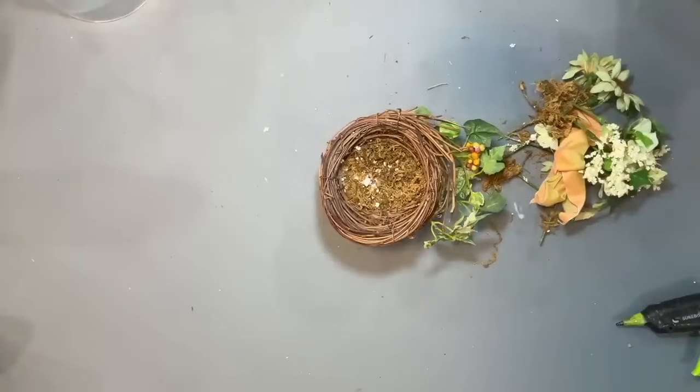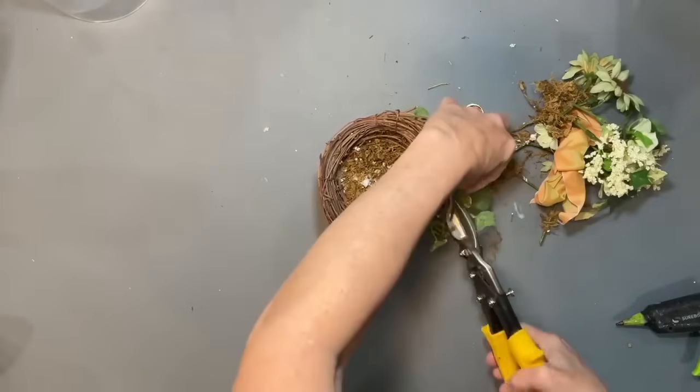So I took all of that nasty foliage out of there, and I'm going to add some things back in.